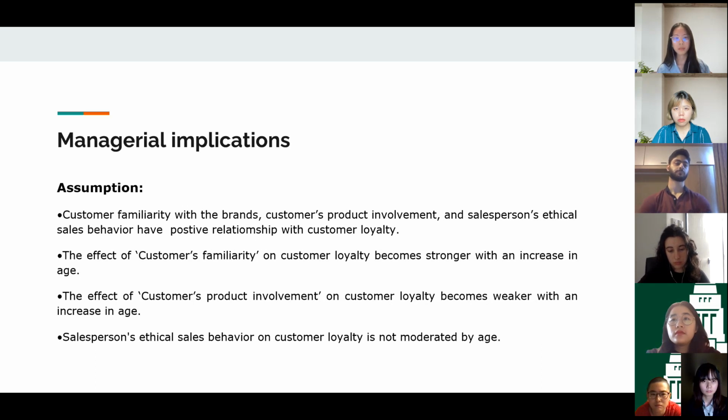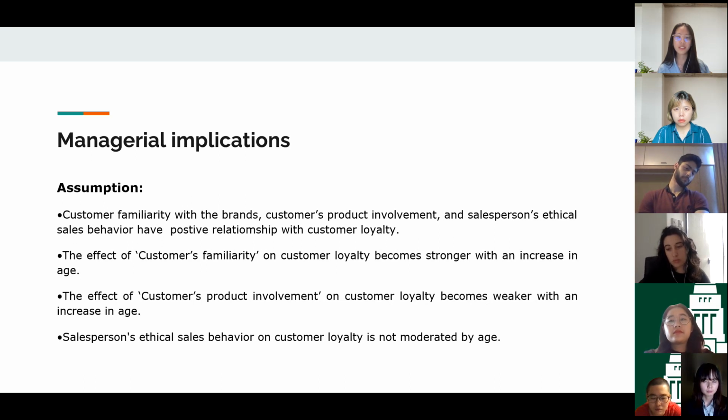Meanwhile, according to our proposed model, customer age cannot be ignored in the marketing strategy when we consider improving customer familiarity. Since the effect grows stronger with the increase in age, targeting the older potential customers will be more beneficial when launching advertisements related to the brand itself instead of specific products. These advertisements would be, for example, the high quality of products, discount information, free delivery for online purchases, and fair return policy. The company can also use as many promoting channels as possible, such as radio and TV, in order to reach as many consumers as possible.